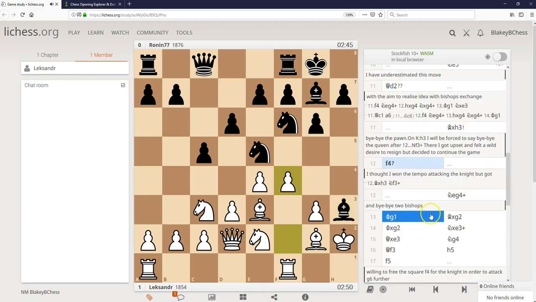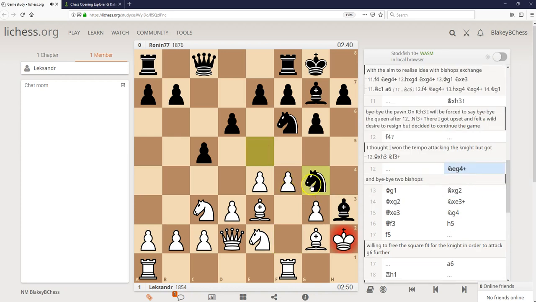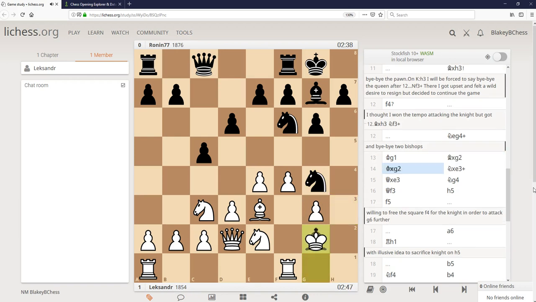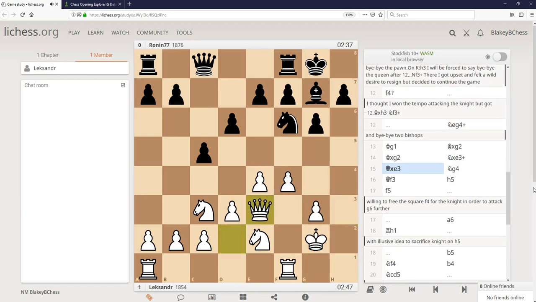So you played f4 here. Yeah, unfortunately it doesn't work. Knight to g4. Yeah, that's a problem for you. You cannot really take this bishop easily because there's going to be discovered check. So king back to g1. Black exchanges off the bishop. And they exchange off the knight. And they put their other knight on g4.